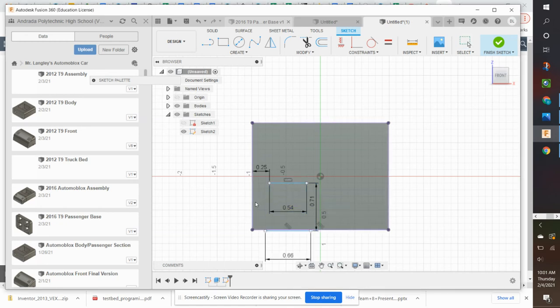And now I'm going to escape, and I'm going to move this upward. There we go, a little bit, because we want to be 0.06 away from the bottom edge. So we want this distance to be 0.06 specifically, and we want this distance away from the edge, if it'll allow me to do that. I think it's actually locked into place now. So this should be specifically locked into place.